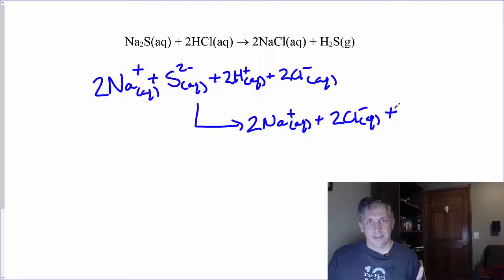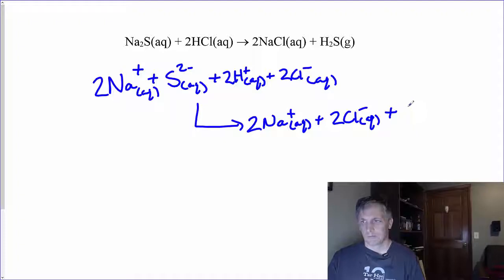But hydrogen sulfide, that's a gas. It's not dissociated. You either have actual hydrogen sulfide molecules floating around in the water, or what probably happened is when that hydrogen sulfide was produced, most of it just bubbled out. So we're not going to break hydrogen sulfide up into ions because, again, it's not dissociated. It's a gaseous compound that's either still floating around a little, or most of it bubbled out when it was formed.